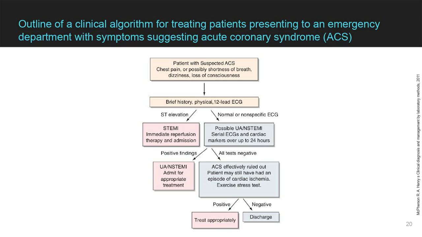So, how to determine patients with myocardial infarction? All right, this is an algorithm. If you see a patient and suppose this patient suffers from myocardial infarction, at first you have to ask what his complaints are: chest pain, shortness of breath, dizziness, loss of consciousness. So you can suppose what happened with this patient. After that, you have to ask him, or his relatives or friends who may be near him, what happened. And this patient may give you some specific information.